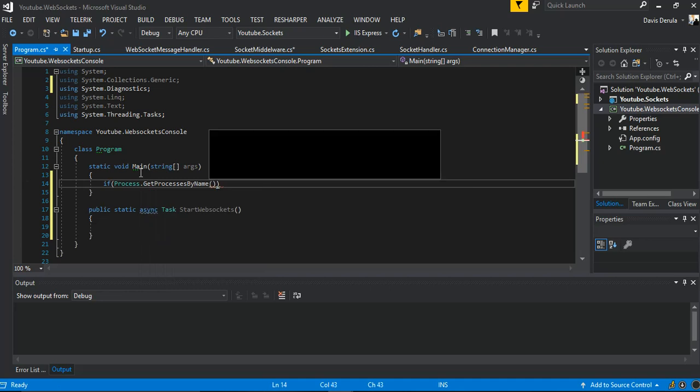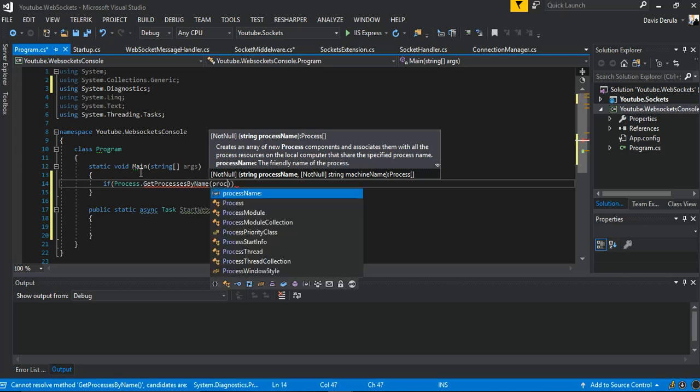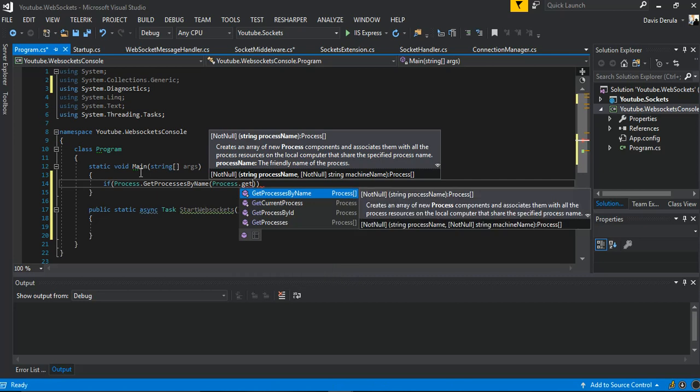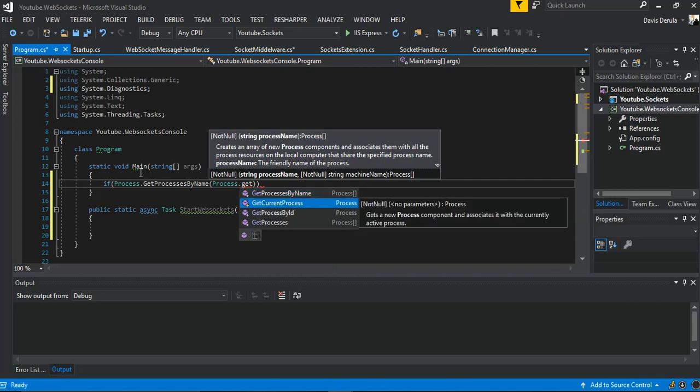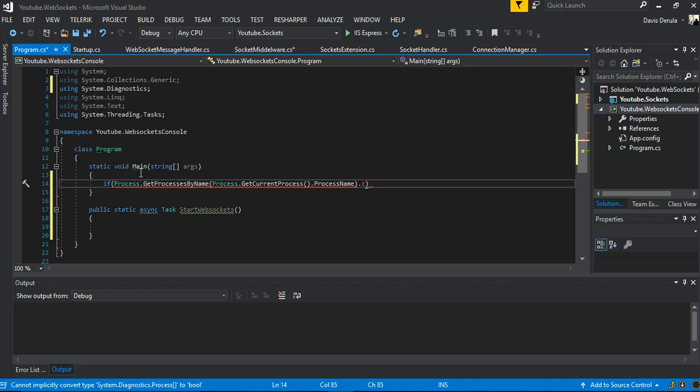Inside here we put process dot get current process, and then process name dot count.